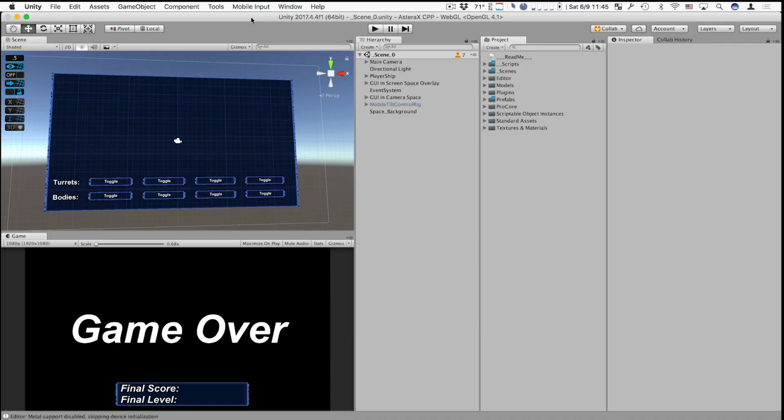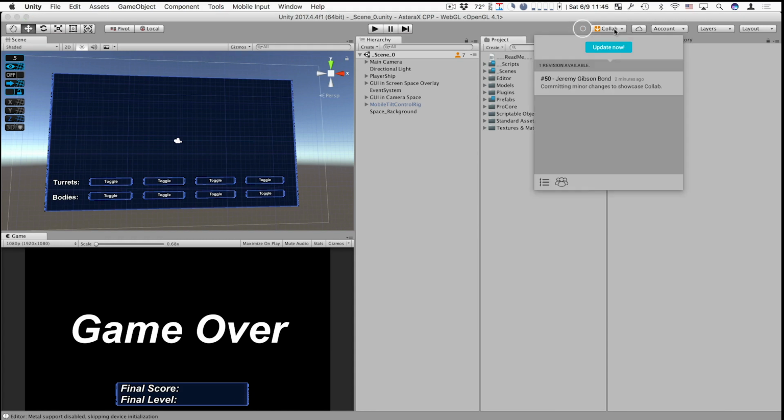So let's take a look at another later version of this same project. Okay, so now we've opened up a much later version of that same project, and I wanted to show you some of the abilities of Collab to sort of work with other people. So now you can see this Collab has a down arrow which says please update, there are server changes. So I'm going to click on this, and it tells me I can either click update now or I can get a little bit more information.